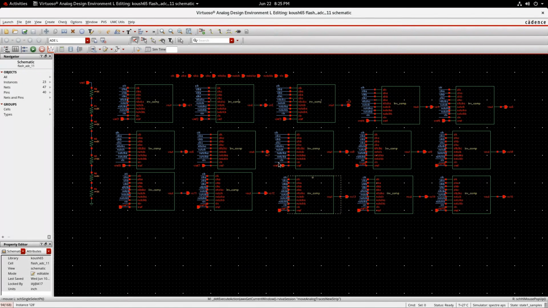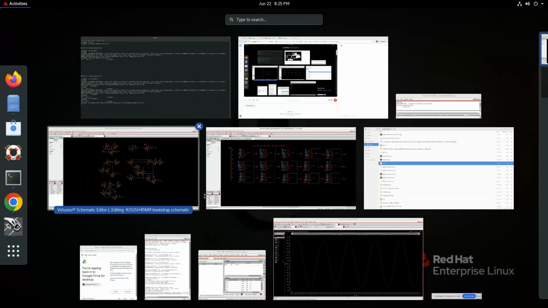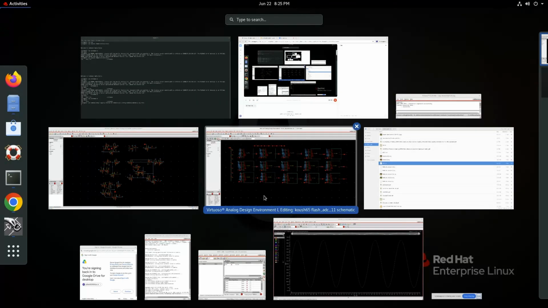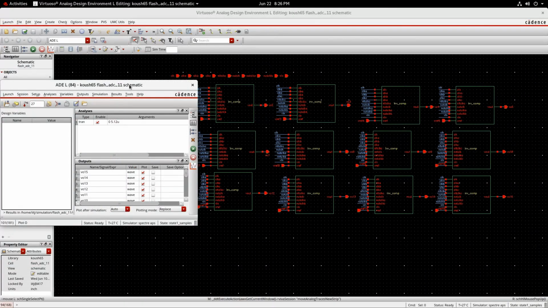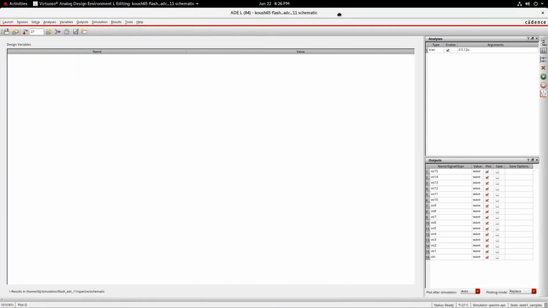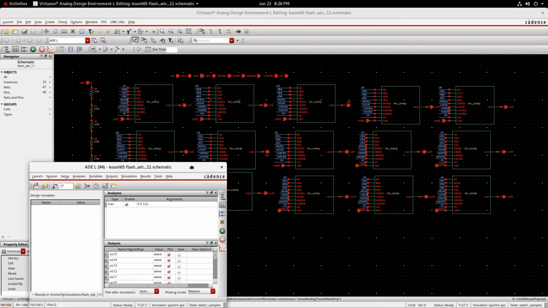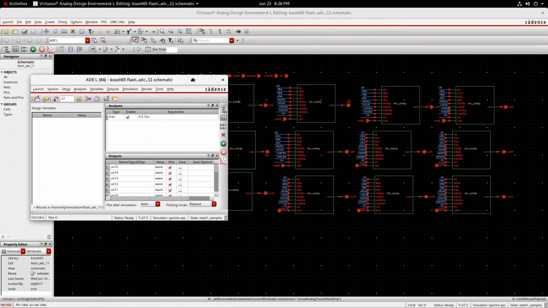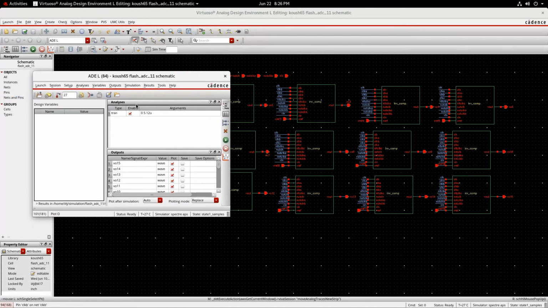So what is SNDR? SNDR is signal to noise and distortion ratio. It compares the power of the desired signal with the combined power of unwanted components, including both noise and harmonic distortion. And effective number of bits, ENOB, is also an important metric because, due to practical non-idealities like noise, offset and mismatch, the actual performance may be worse than the ideal case.